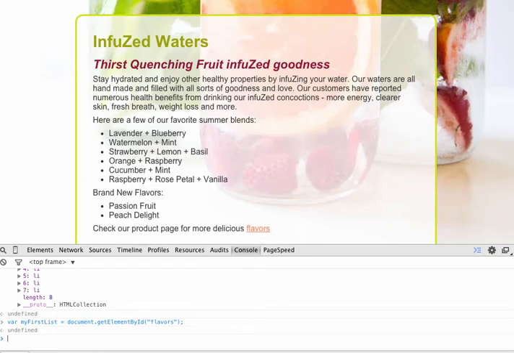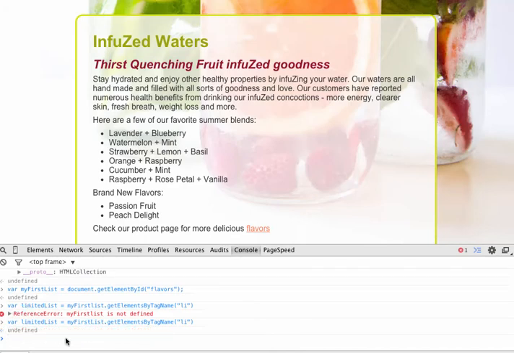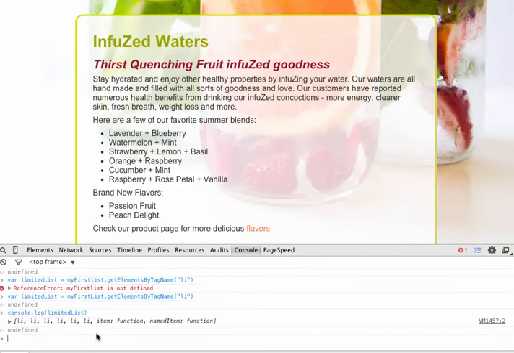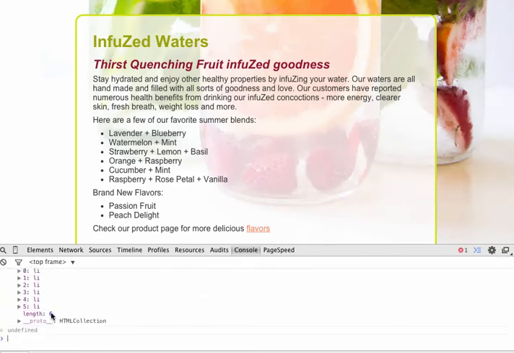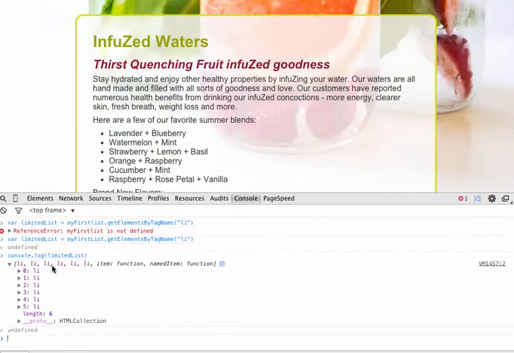And now I'm going to create another variable, and we'll call it limitedList, and we'll make this equal to myFirstList.getElementsByTagName, and we'll pass in li. Oh, I didn't capitalize the L in myFirstList. Let me just change that real quickly. And then we'll run a console again. You can see that now I get only 6 items returned instead of 8. So it is isolating my items to just get the new ones that I have created.